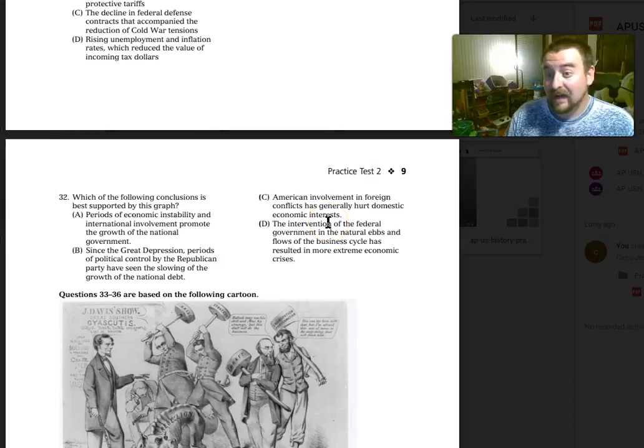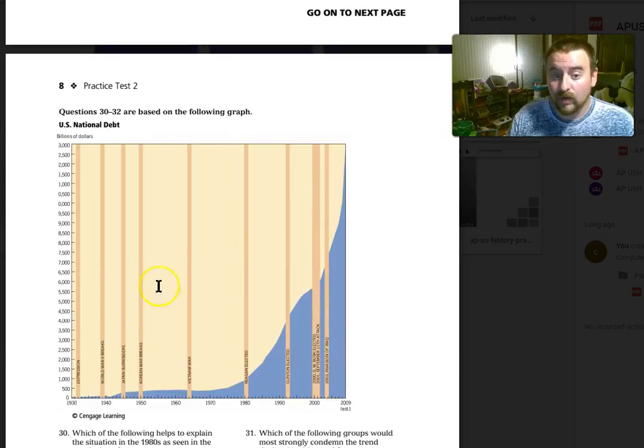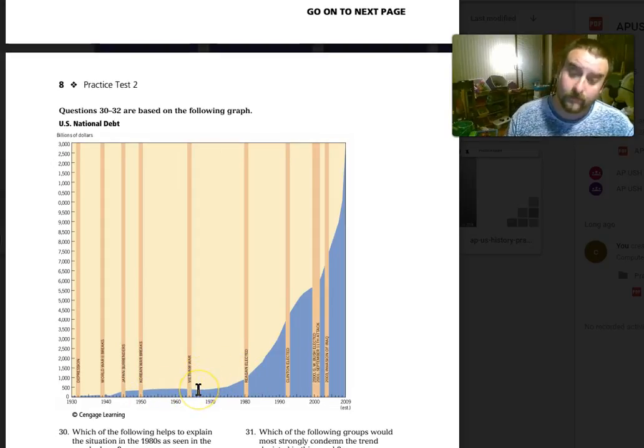C, we know, is an outright fallacy, mainly because even though we are going to have higher debt after World War II, we know the economy flies in the late 40s and 50s. Right? So that one doesn't even really kind of come about. Also, if you take a look at the Vietnam War, that spending doesn't really add a whole lot to the debt. Neither does the Korean War.